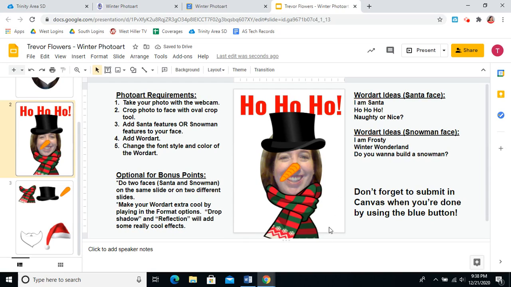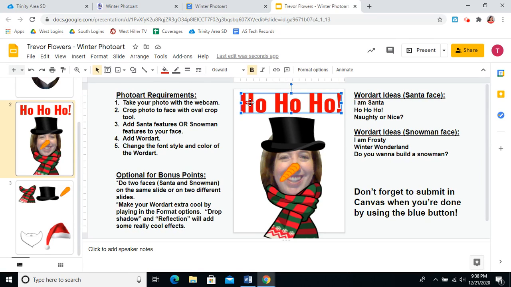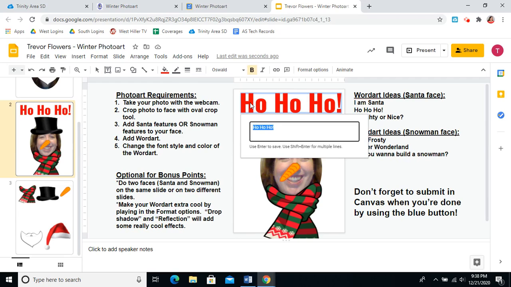Okay, that'll work. I'm not too worried that the bottom of my scarf is off the paper because this would be how it prints, and I'm fine with that. I am concerned though that my words are covered, so I need to adjust that and bring it up a little higher. Okay, to change my words, I'm going to double click on it and that opens my box again.